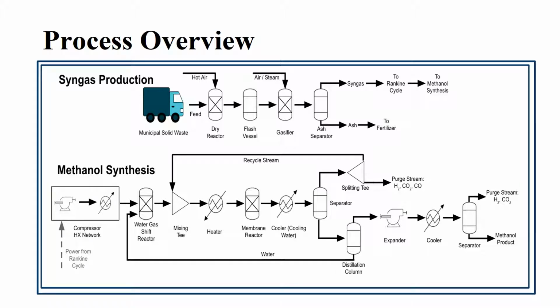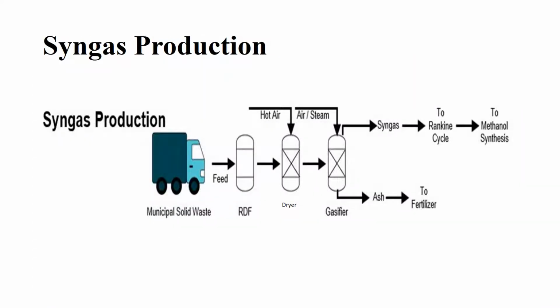The first stage is synthesis gas production, in which we convert the solid waste through synthesis gas using a gasifier, and then the second stage is the methanol synthesis, which converts the syngas into a product-grade methanol by utilizing a reactor that I'll talk about briefly. So for the syngas production, we first take the municipal solid waste and send it to a RDF facility, which means refuse derived fuel. And in that facility, they remove all the non-combustibles from the waste to increase its caloric content so that it can burn more easily and produce more synthesis gas.